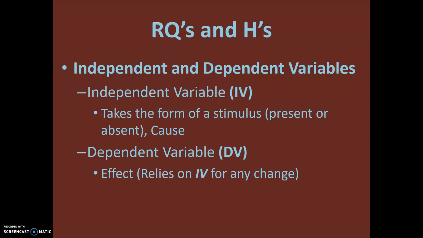Again, when asking a research question or making an educated guess, or a hypothesis, there are two types of variables: independent variables and dependent variables. The independent variable stands alone. It is the predictive variable, where the dependent variable is the one that relies on the independent variable. So the only way any changes can be made is by the effects of the independent variable.